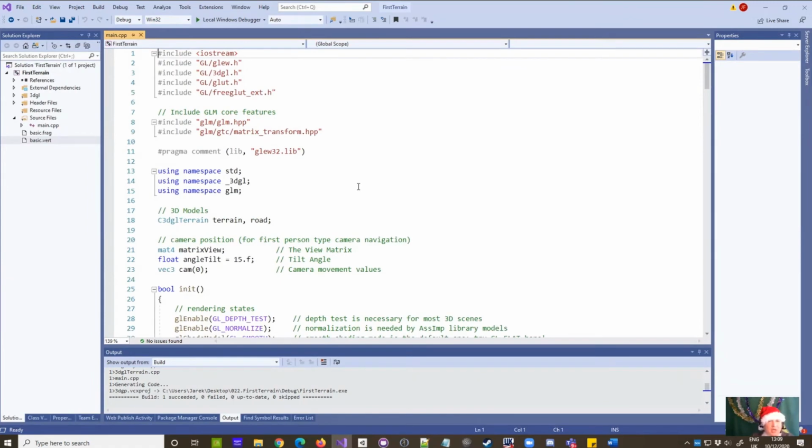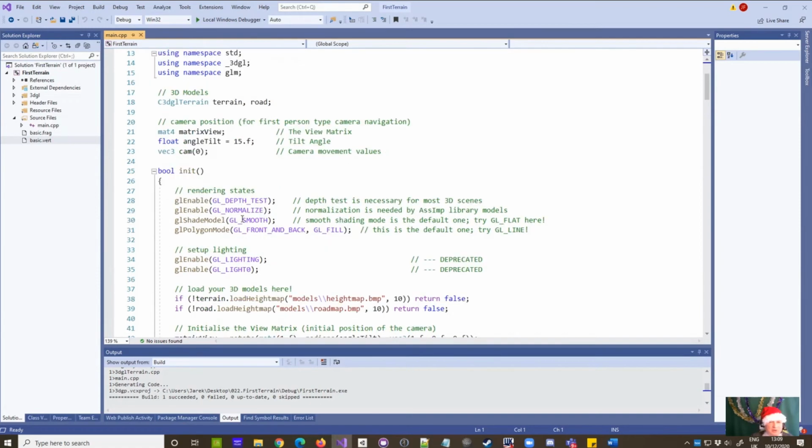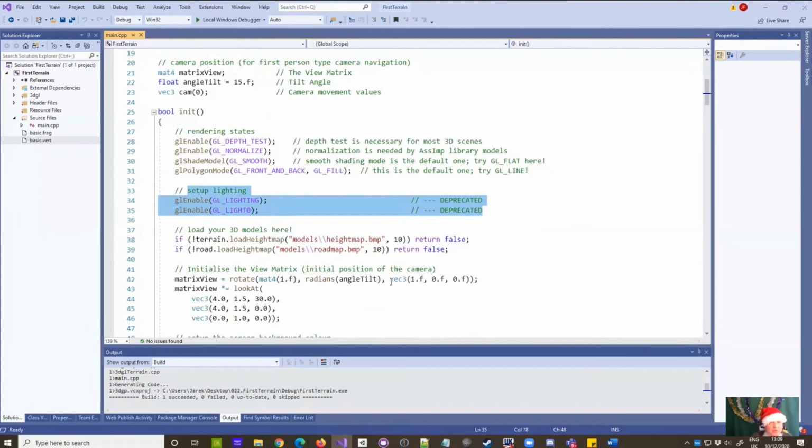Let's have a quick look at how we can create this terrain, and also how we can improve the navigation so that we follow the profile of the terrain and can easily climb the hills. Nothing special here. Please remember that when you switch to the programmable pipeline, you should get rid of deprecated functions such as the old style light setup.